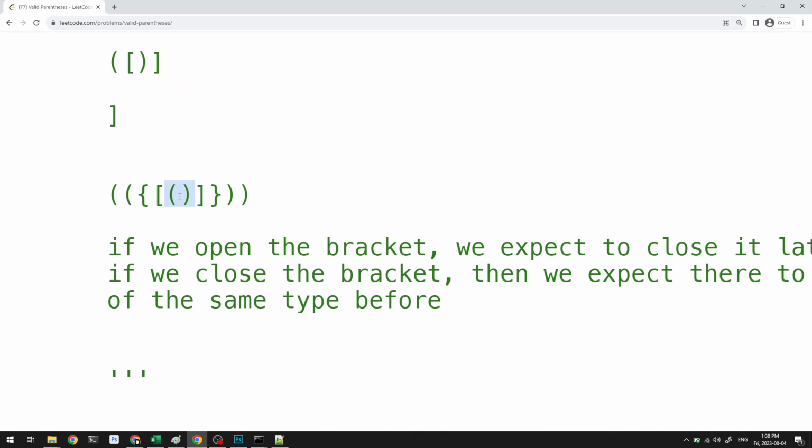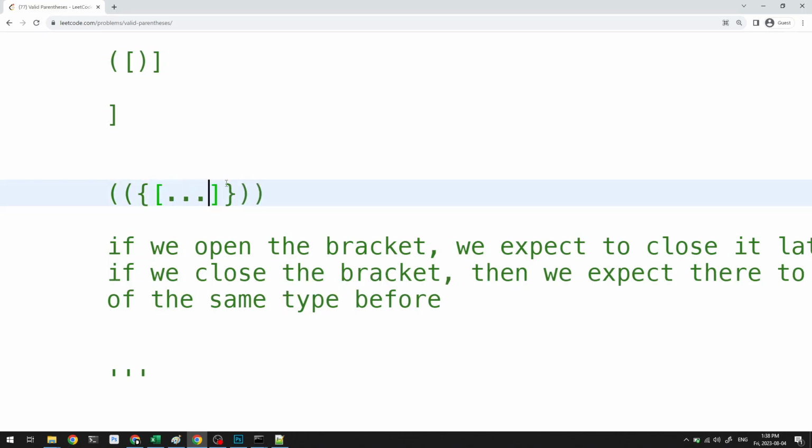But now notice that for this bracket here, it's not like I can just look at the element before, because this element before is actually a closing bracket. I actually want to see what this might match. What this might match is actually this thing over here. So if this is already done, then basically I can just ignore this. And for this thing, I have to somehow see if there's an open bracket that happened in the past that I can match. So how can I go about doing this?